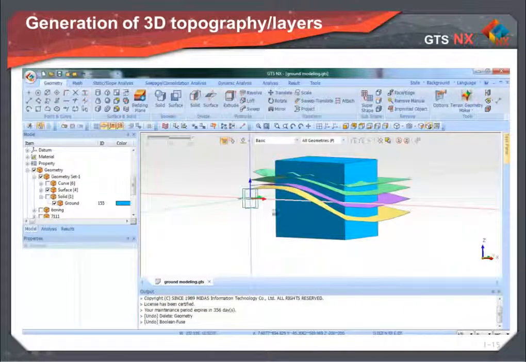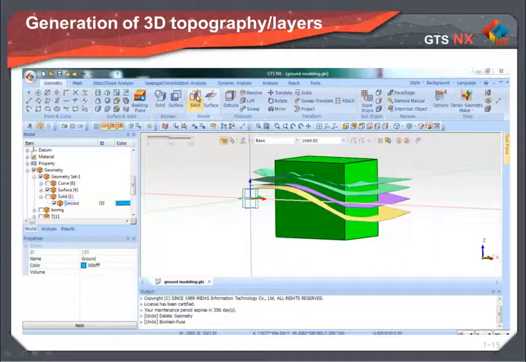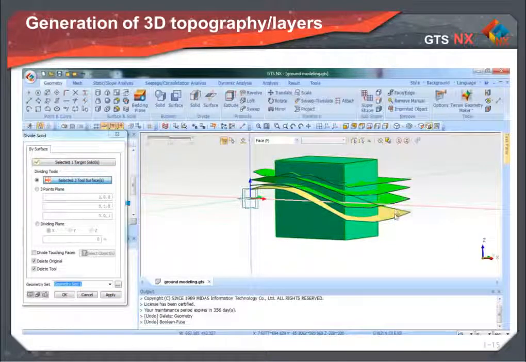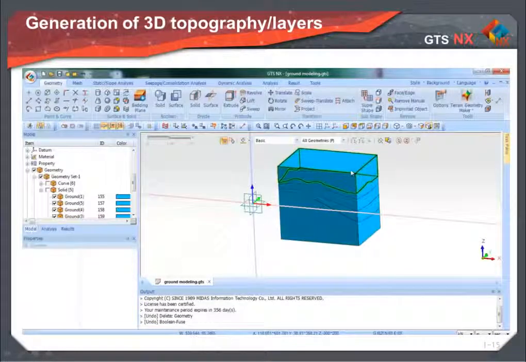With the surfaces defined, we need a solid to represent the soil layers, so we generate a layers box and simply cut it using the surfaces we generated for the layers. You can see how quick and easy this procedure is, and it allows us to quickly generate accurate models of the ground at the site for our project.